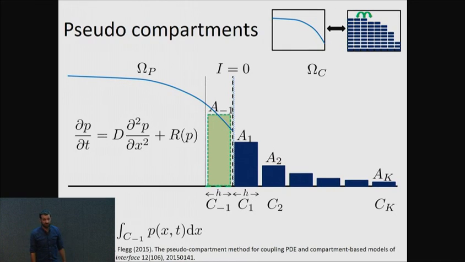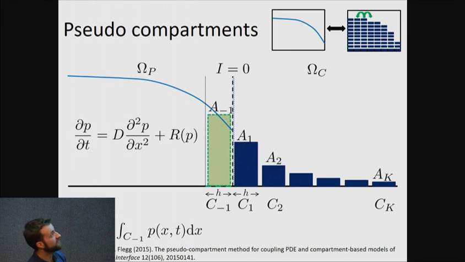So the very last one I want to tell you about is quite a generic mechanism for coupling these different sorts of algorithms, and it's called a pseudo-compartment method. So again, on the left, I have PDE, on the right, I have compartments. This time I just have a single interface at 0. And the idea is that in the region of the coarse-grained model, in this case the PDE, I have a region which is called a pseudo-compartment, which is both PDE and compartment. So I use a zero flux boundary condition on the PDE here to make sure no PDE mass can flow over the interface. I'm not losing mass according to that.